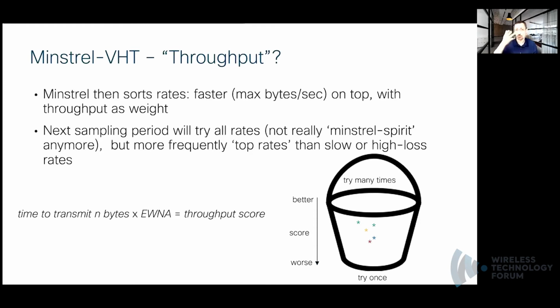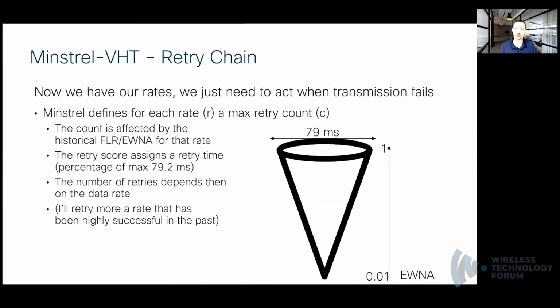Because you just don't want to set up a list. You want to pick the top rates that you can for the next transmission window. And of course, as you're sampling in that window, you're also transmitting data. So you want to increase your chance of being successful in that transmission. So the algorithm itself puts a preference to try rates that we know have been successful in the past, those that have a higher rate. So you're going to pick those and try all of those during the sampling window. You'll try all the rates, but you'll try those that are successful much more.